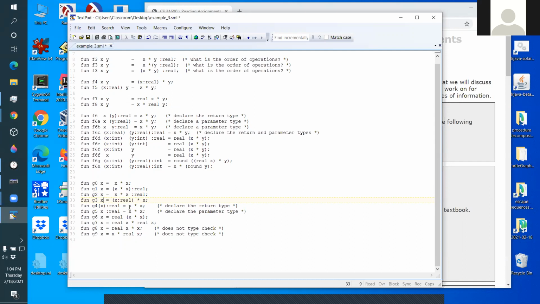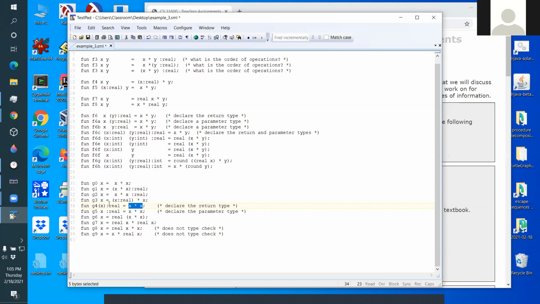Okay, now look at G4. This one's different. This doesn't tell me anything. It could be 2 ints or 2 reals. This says that the return type is real. Okay, doesn't say what X is. It says that the return type is real. So the product of these two things is a real number. So that means that the input to them must be real numbers. So in fact, X is a real. But this was specifying the return type of the function, which specified that this product was a real.